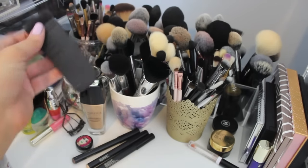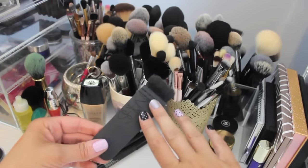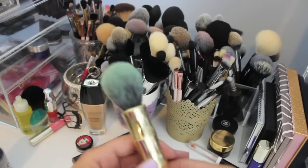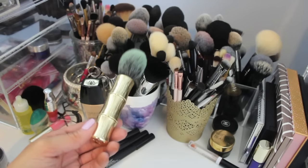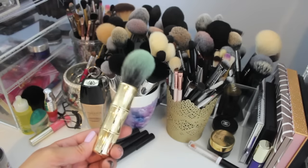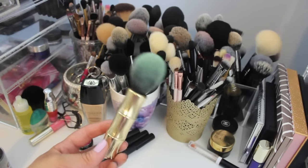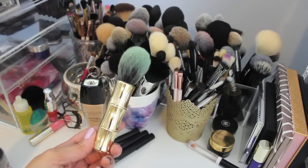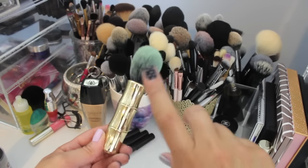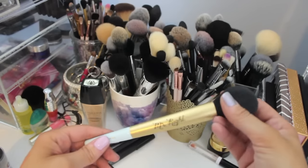What else? For contouring, oh geez, I'm gonna take my Nars Ida brush. This is my favorite brush for contouring. I just love this. I'm also taking this Benefit brush. I like to use this to wipe away powder, like if I bake, or this is just a good overall brush. You can use this for bronzer, for blush, for setting your under eyes. It's just a really good all-around brush, and it is so soft. This is one of my favorite brushes. I love this thing. And I'm gonna take my Mr.